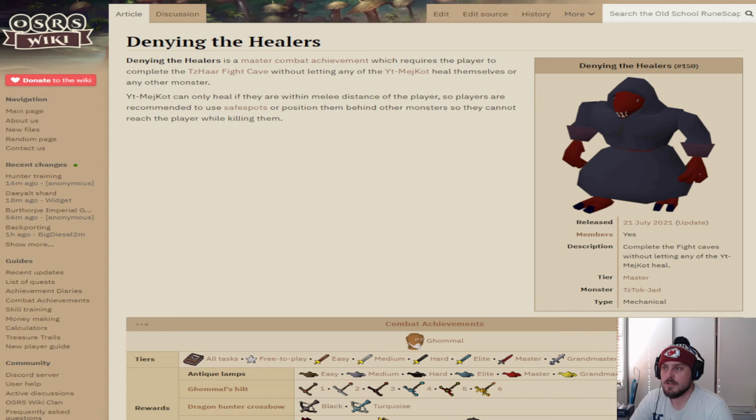The healers can only heal if they are within melee distance of the player, so players are recommended to use safe spots or position them behind other monsters so they cannot reach the player while killing them. So it won't matter if you are attacked by the healer, it's only if it heals whilst attacking you. So this is why it's saying to make sure to safe spot, we want to do it properly. I'll show examples of what you can still get away with so you know you won't fail the challenge.